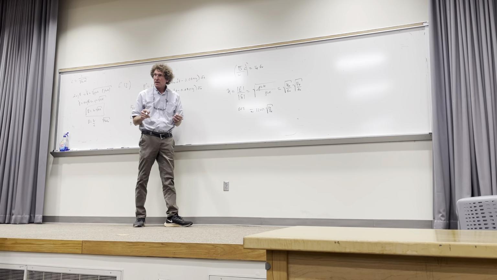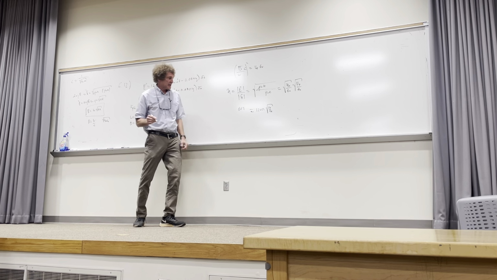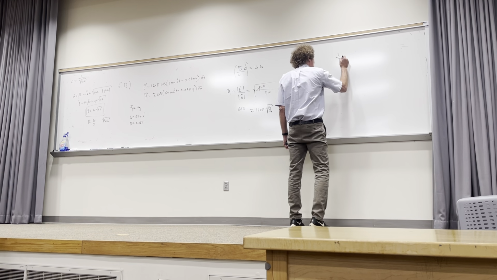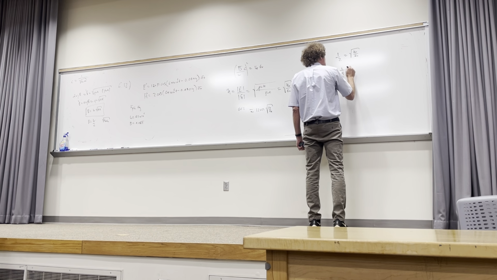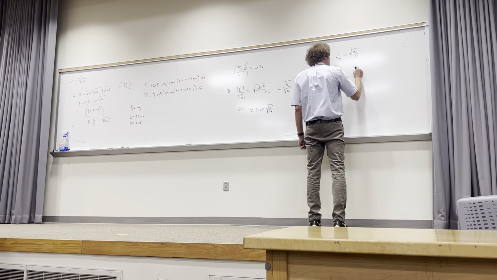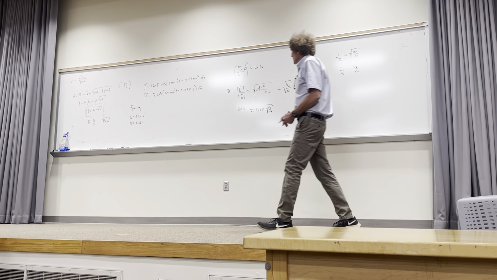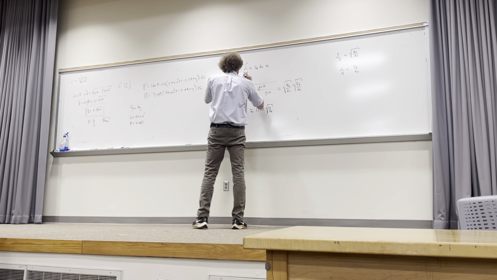Y'all follow me? Okay, I take 60 by 120, and I get 1/2. And that's equal to the square root of mu relative over epsilon relative. And that means 1/4 is equal to mu relative over epsilon relative. Now I've got two equations. I didn't put in beta and omega and c here, but I might as well.